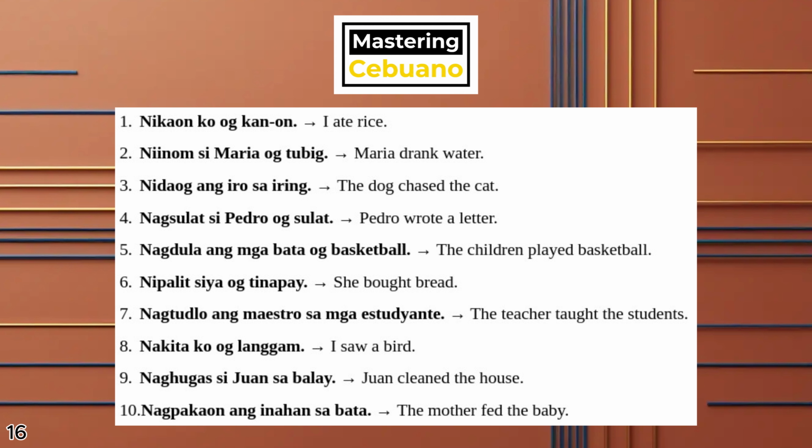Nagdula ang mga bata og basketball, the children played basketball. Nipalit siya og tinapay, she bought bread. Nagtudlo ang maestro sa mga estudyante, the teacher taught the students. Nakita ko og langgam, I saw a bird. Naghugas si Juan sa balay, Juan cleaned the house. Nagpakaon ang inahan sa bata, the mother fed the baby.